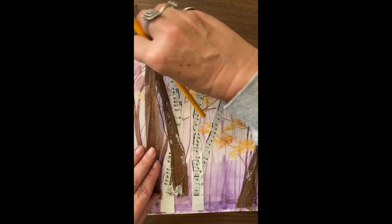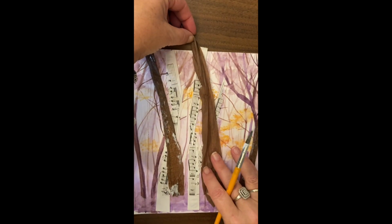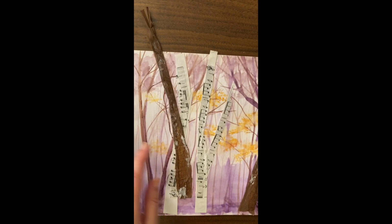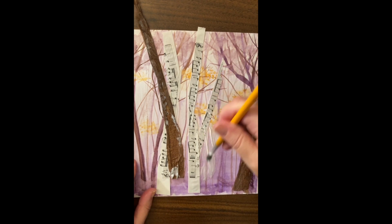And that first one that I placed is kind of in the background. It's a little smaller. This next one that I'm placing is going to be wider, larger. And as you will see, I'm going to place the Elmer's glue directly on the paper with my old brush. It washes out, but I use my old brushes for this.